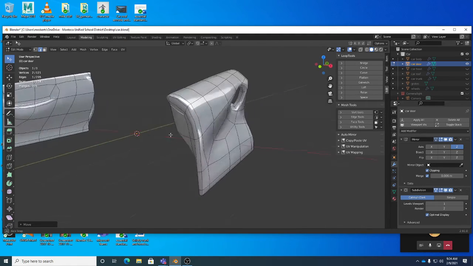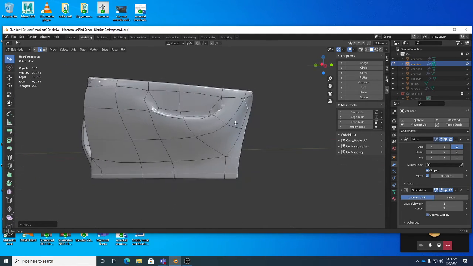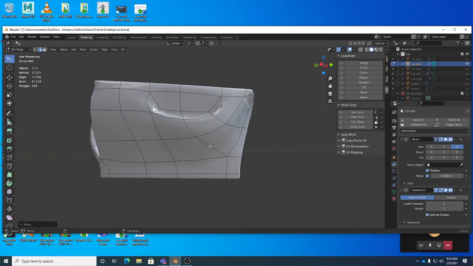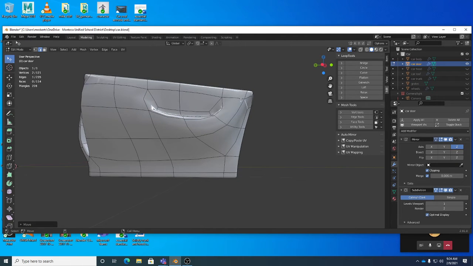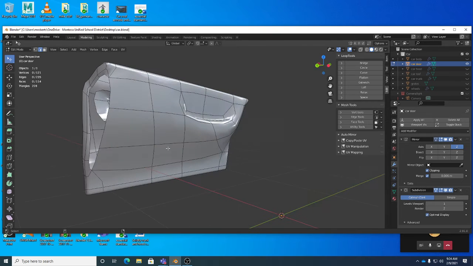If we really wanted to, we could always try to put an extra edge loop through there. I think we'll leave it. I just want it to be nice and soft. But once again, you see how this edge loop flow follows the contour of that rounded shape we want to, right? So that's the thing, you want these shapes to follow the contours.